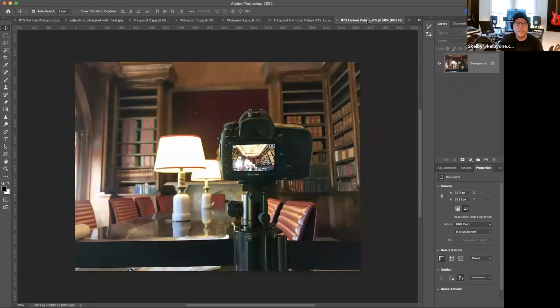I mentioned Lisbon. Here's me on top of a rope and stanchion. Perfect as well. Look at it. So there's a rope and stanchion, and I'm perched right on top of it.